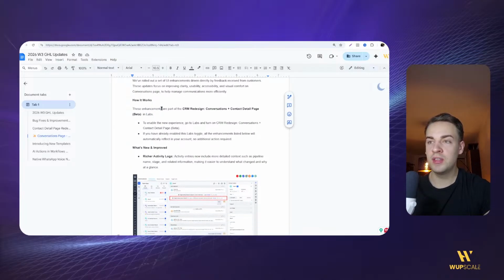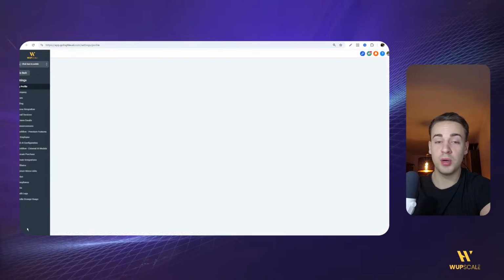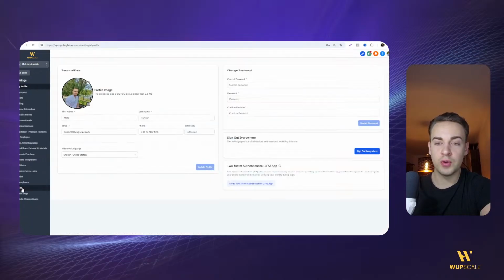To enable this, I'm going to enable it for all of the sub-accounts that I have. So if you have a sub-account under my agency, you'll have access to this. But if you have your own agency account, you need to go to labs. So go to your agency, go to settings on the bottom left, search for labs.